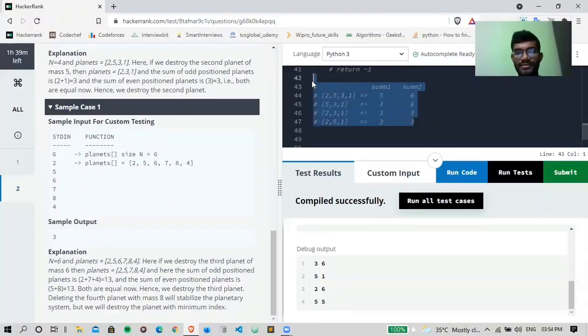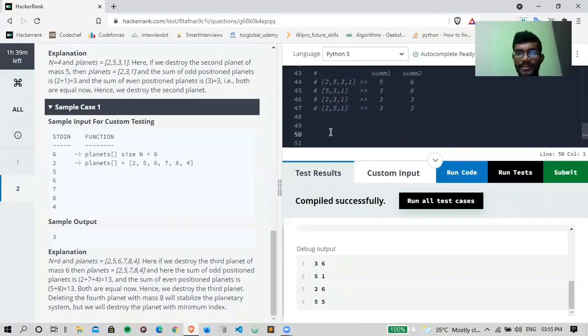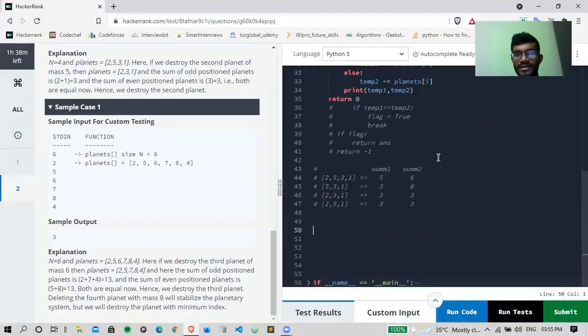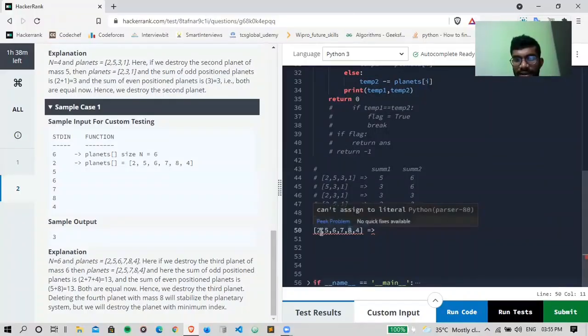So let's say I have 2, 5, 6, 7, 8, 4. I'll calculate for this one. First I'll calculate sum1 and sum2: 2 plus 6 plus 8, 6 plus 2 is 8, 8 and 8, that is 16.